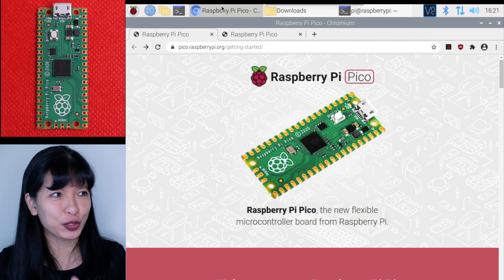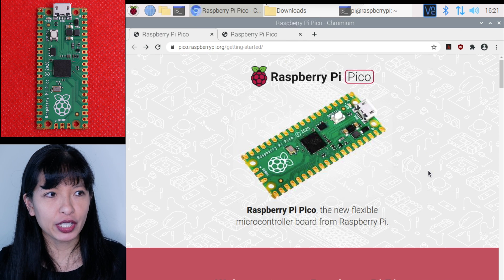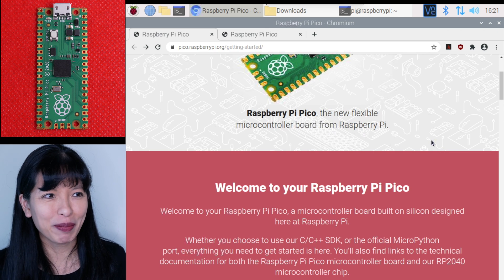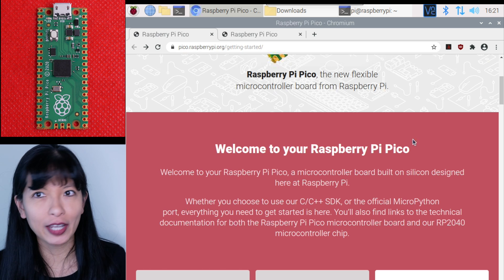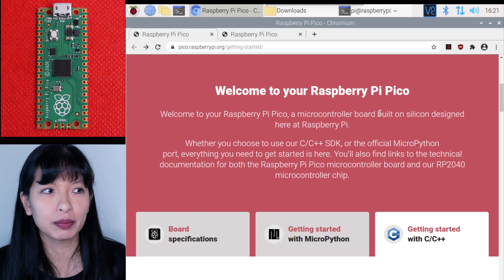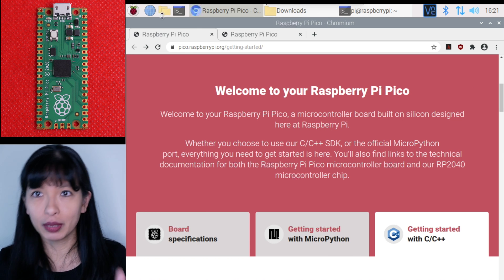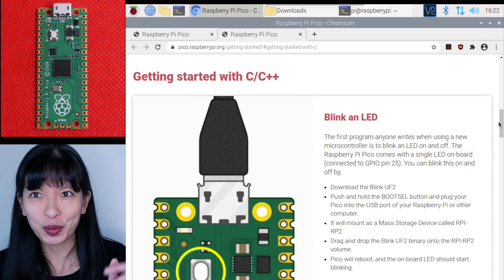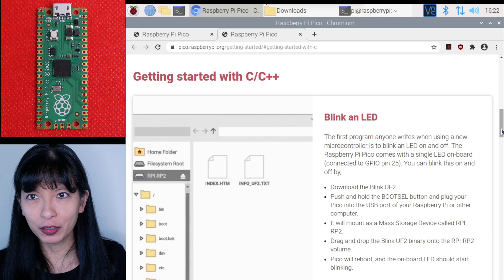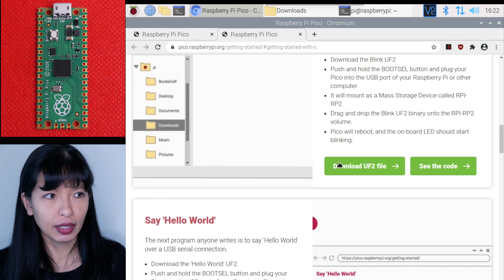I will link to this below. There is a really beautiful getting started page with a ton of information on it — Welcome to your new Raspberry Pi Pico. This is where you'll find a plethora of code samples. You can choose C, C++, or MicroPython. I'm going to show you C/C++. Our first project is to blink an LED; there's a little GIF showing how it works, and you just need to download this file.